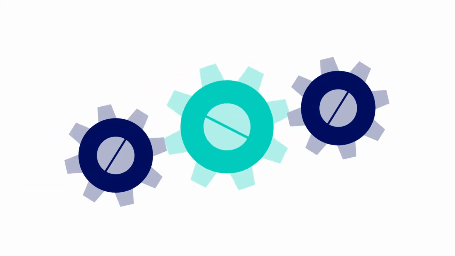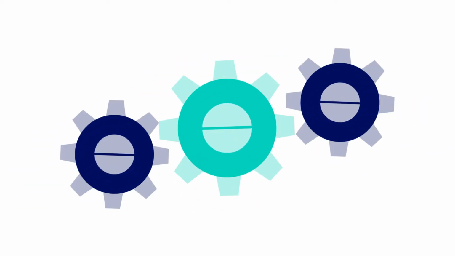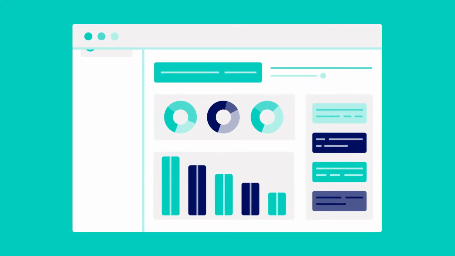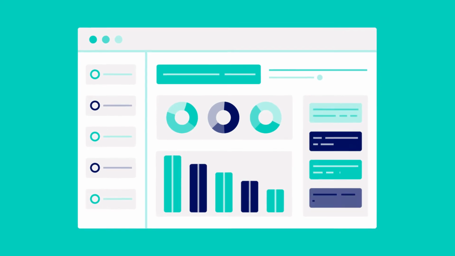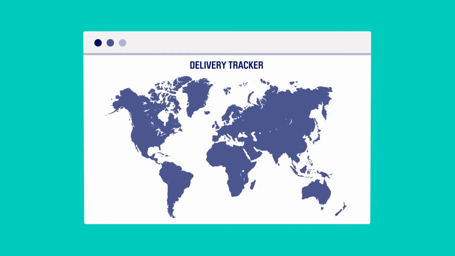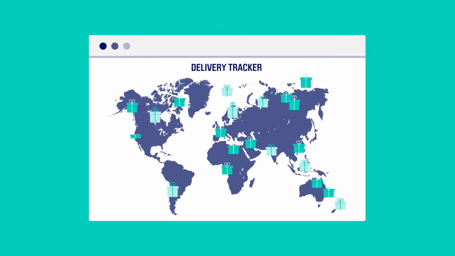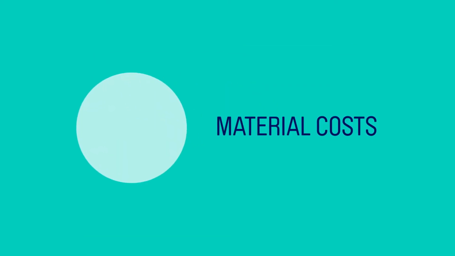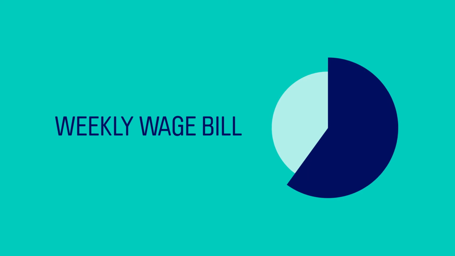So, while other businesses may be slowing down for summer, we're kicking production into high gear. Planning ahead is essential, which means making a list, checking it twice, and ensuring that we have the resources to deliver each and every order on time in 160 countries worldwide. This kind of seasonal demand means our upfront material costs and weekly wage bill shoot through the roof. We need a sleigh full of working capital to keep up.